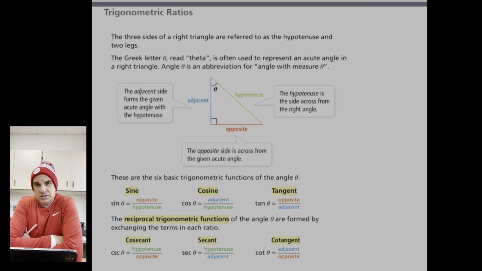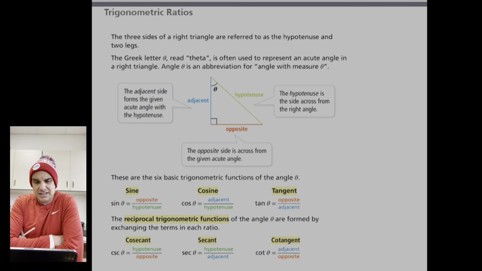If you look at the demonstration that we have over there, you'll notice that we use the Greek letter theta. That's what we use quite often to represent acute angles in right triangles. Angle theta is the angle with measure theta, and oftentimes we call that our reference angle. That's the angle that we're looking at when we're doing all of these things. And when we're labeling right triangles, which we have to do when we're talking about trig ratios, that's the angle that we base different things off of.